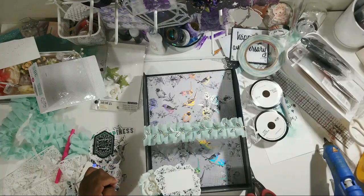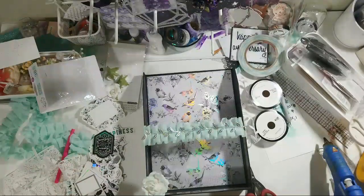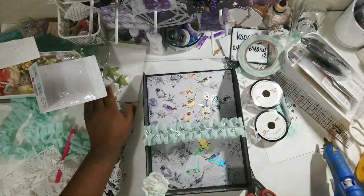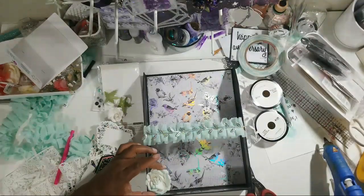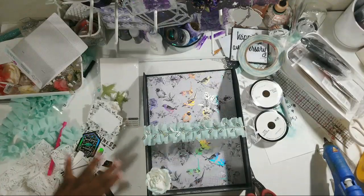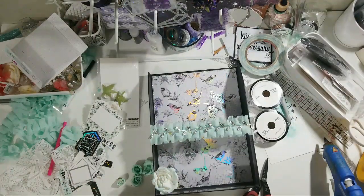no, you can't love flowers. So this is like the hardest part usually for me, but once I get everything the way I want it to sit, let me see. Once I get rolling, then I'll get rolling.